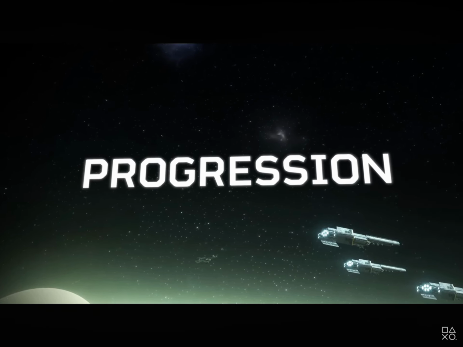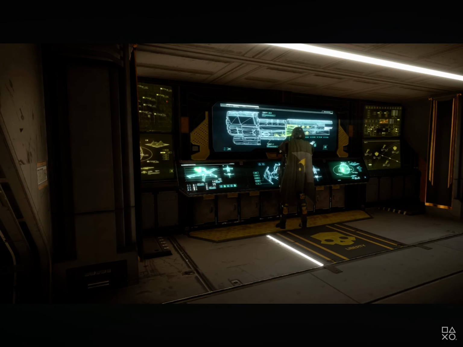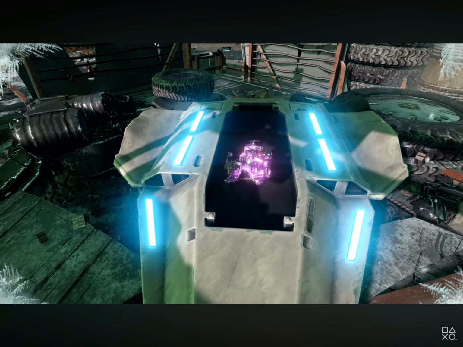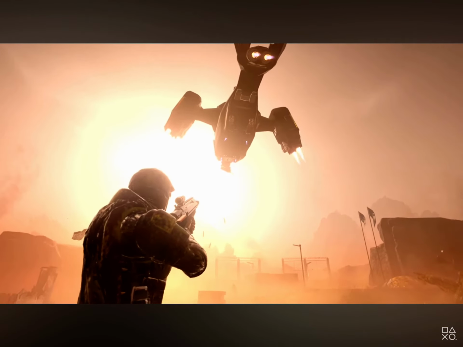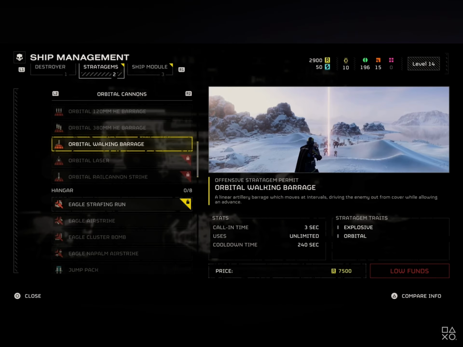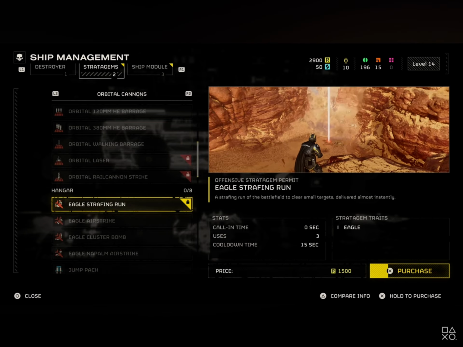You have your Helldiver destroyer. It can be upgraded. In the ship management, you buy bigger guns, better eagles, and to get those, you need samples. You find them on the level. You need to extract to get your samples with you to your ship. The requisition you use to buy stratagems. You get it mainly by just doing your missions.